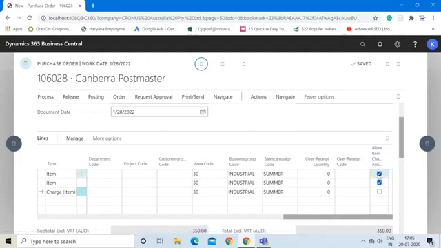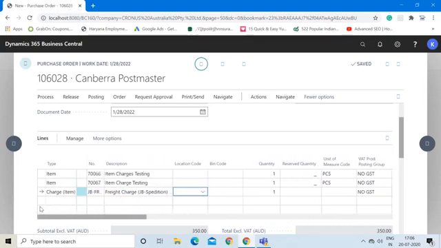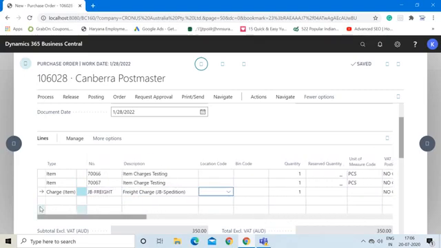When you place a tick mark on this field, you are telling the system that yes, I would like to assign my item charge amount to these two items. If I don't want it for an item, I can untick that also, but I want the amount for these two items, so I have placed the check mark for both.